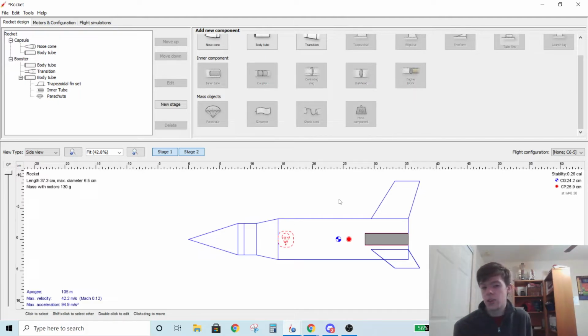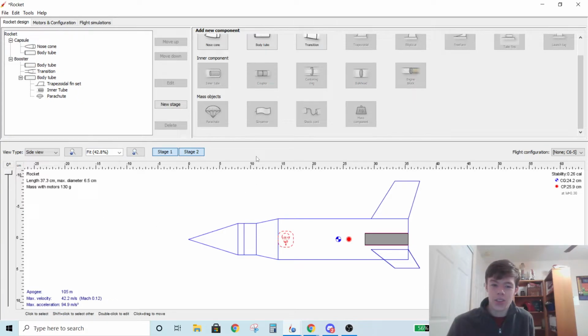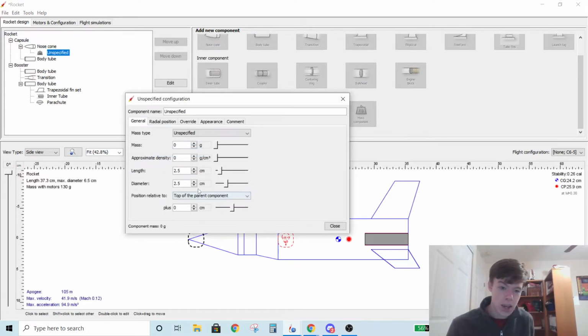A complete simulation would have every single component placed in the exact right position. But that's way too much work, and we aren't going to do that. What works just as well is if all you try to pay attention to is where's the center of mass and what is the total weight. That's really all that matters. So what you can do is just, in basically an arbitrary position, place down a mass component, just give it some mass.